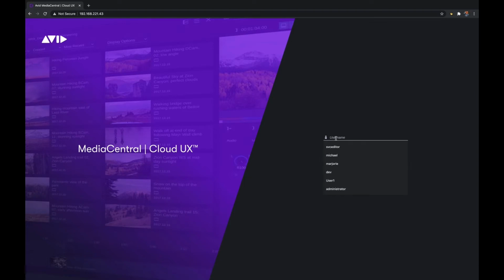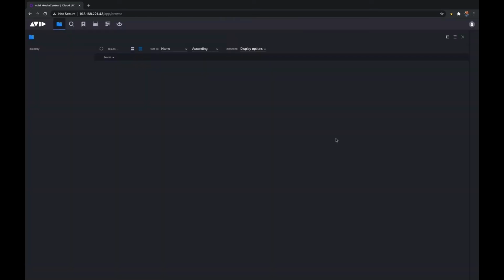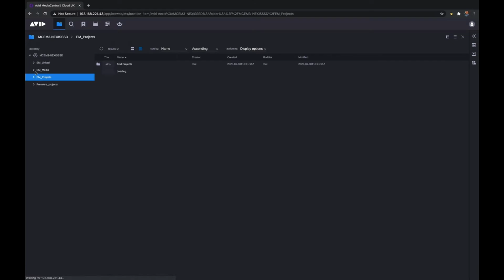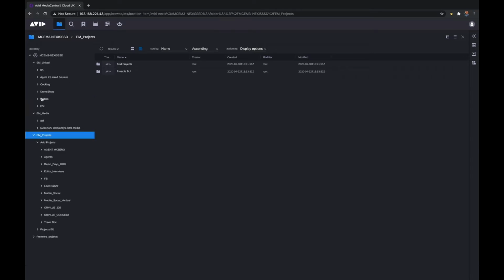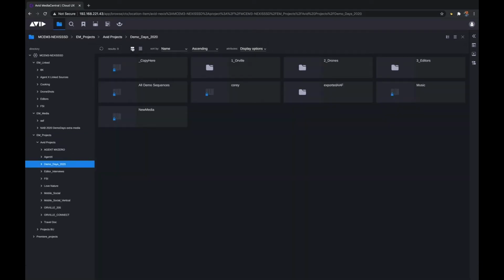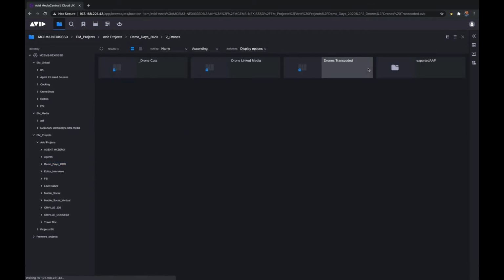So I'm in Los Angeles on my Mac laptop, and I'm using Chrome to log into an Avid Nexus shared storage system that's in our headquarters in Burlington, Massachusetts. So obviously, you can be anywhere. I've logged into Editorial Management, where I have tools allowing you to browse or search for media across all projects and workspaces that you have permission to see. If I log in using my credentials to access all of the Avid Media Composer media and projects, since that is what was assigned to me by the Nexus and EM administrator, you'll see that the Nexus workspaces that I can access are here on the left side in the directory panel.